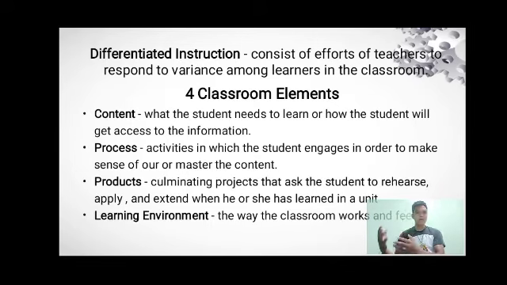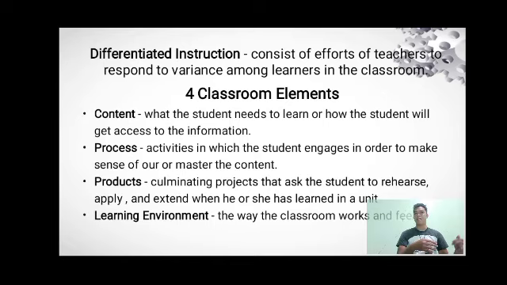So if these children are bright, you will give them content that suits them. If these children are a bit weak, then don't give them very difficult problems. Next, the process: the activities in which the students engage in order to make sense of and master the content. So in differentiated instruction, you will give different processes to your students.